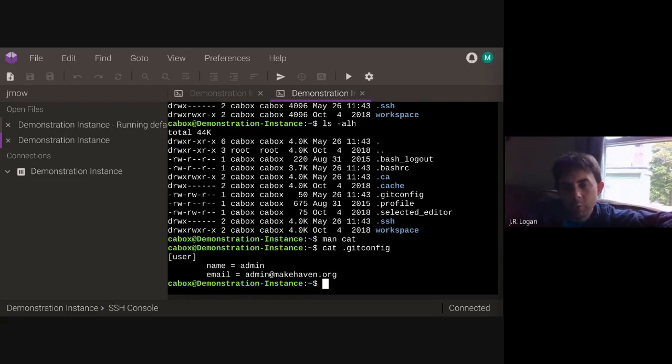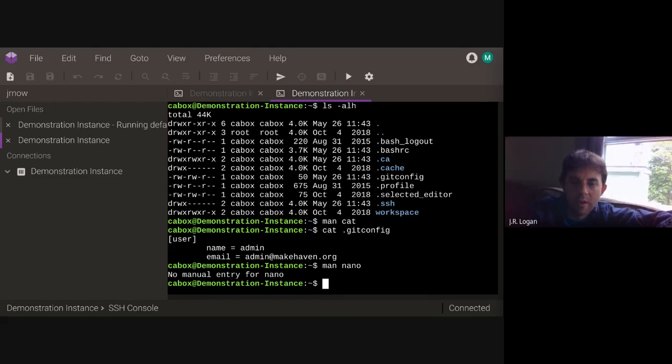If I actually wanted to edit this file, I could use another program, which is called nano. Nano's not included in all of these, so let's see if we have nano. Nano. No nano. So we're going to use that as a learning example, and we're going to be able to add nano through using one of those repositories. So we've done cd, we've done ls. Let's go ahead and get nano. What we're going to use is something called apt-get.